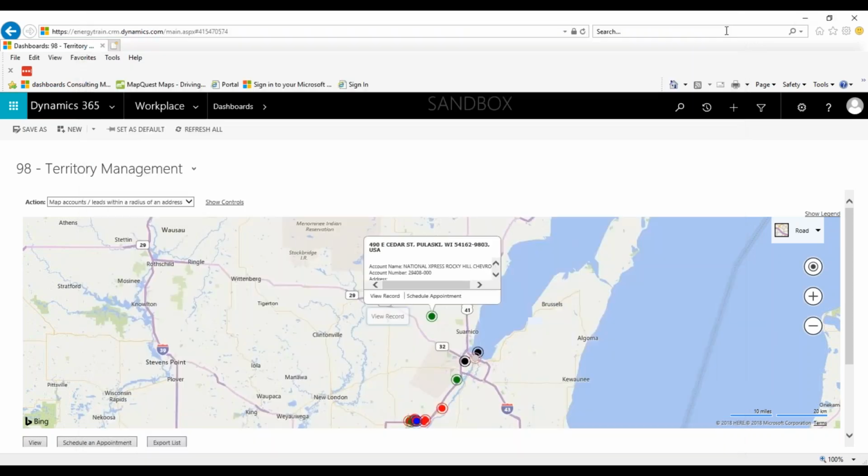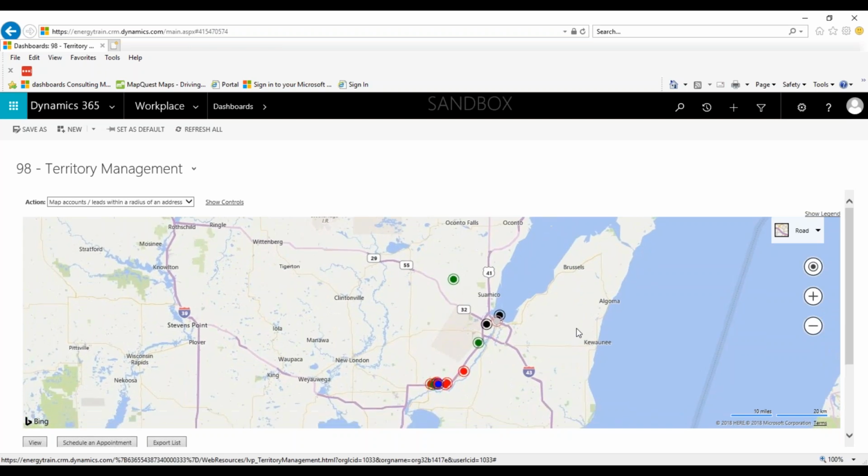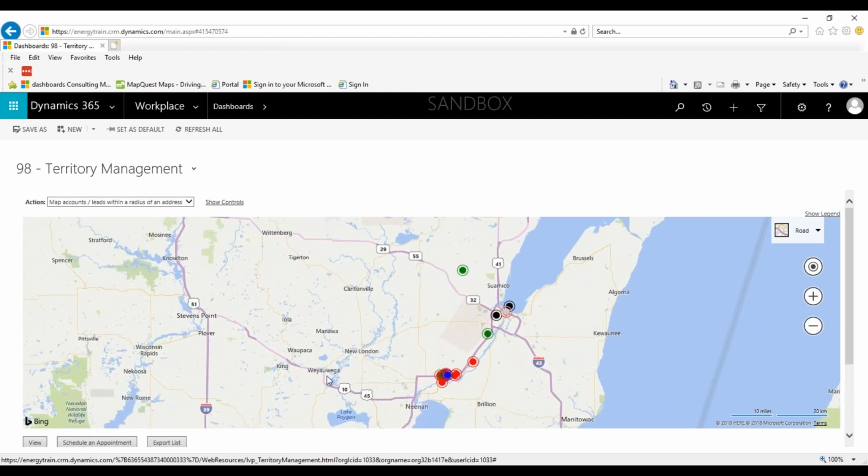And when you're done, you can just close out and you're right back to where you were. If you're done looking at this one, you can just click this little circle again and it goes away. So I'll just point out one other thing here behind the circle, and I could also schedule an appointment right from this screen as well. So that's that. Obviously, you can zoom in and zoom out. So you kind of have the reasons why you might use this. At least one of the reasons is to help you plan your day, plan your next Friday's visits, what have you. So just a great tool for that.